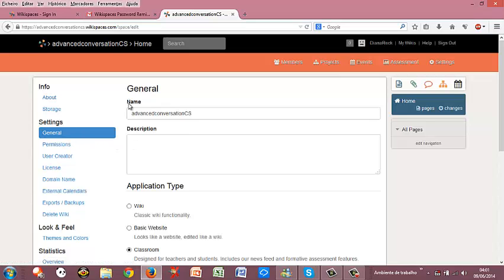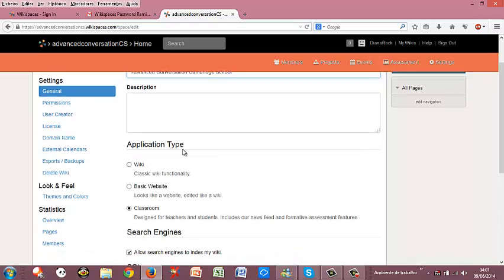In general, you can change the title you have on the top. In this case, you have what you opened it with, Advanced Conversation CS. We're going to change it to Advanced Conversation Cambridge School. So once here, you can use spaces.